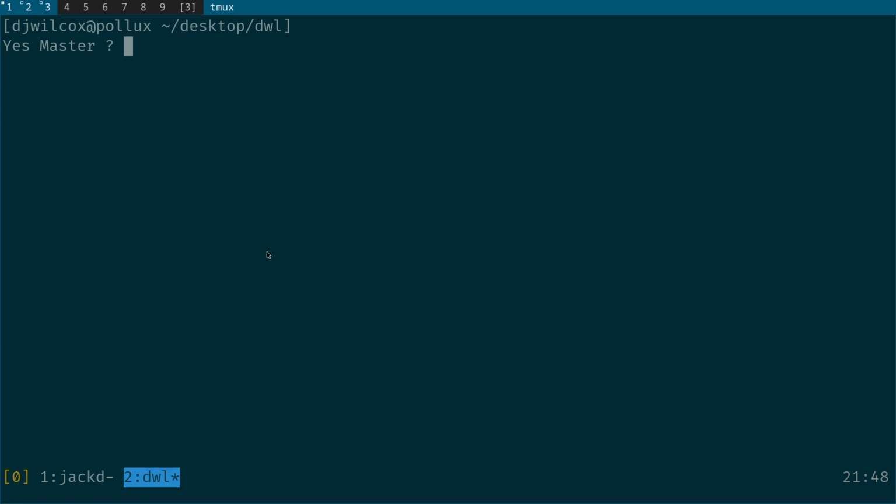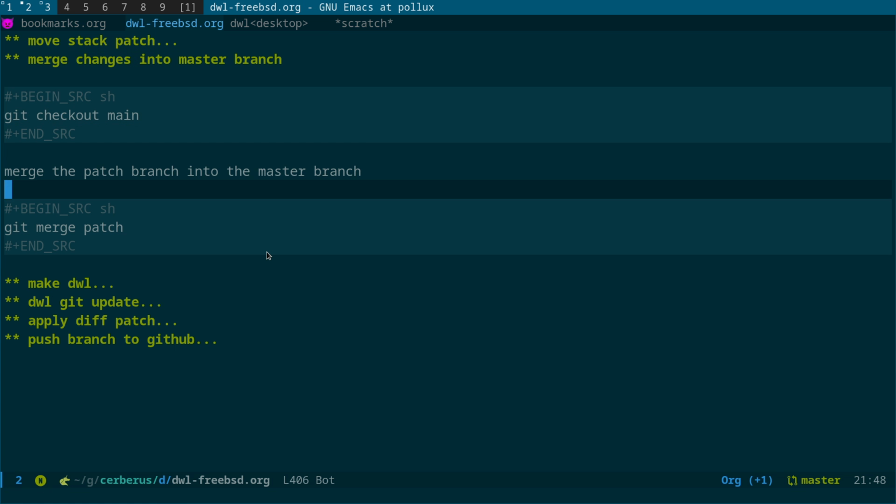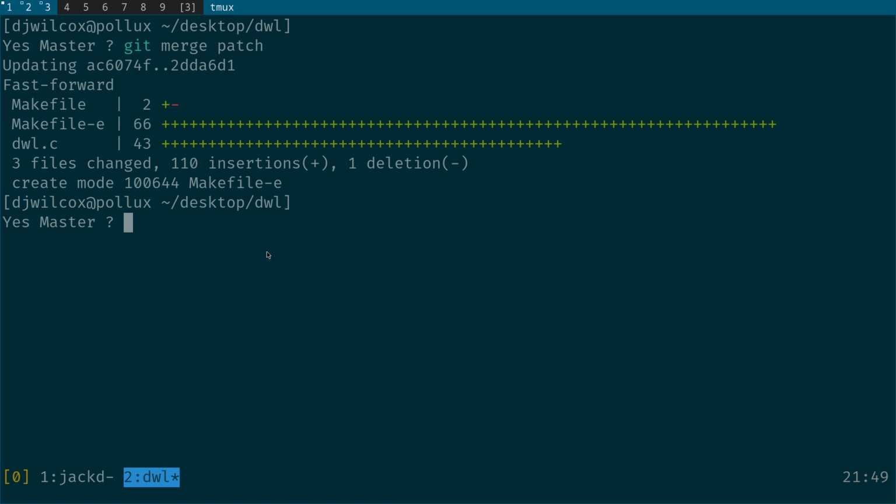Switch to main. I come back here. You can see it's still there. Let me just check. Yeah, it's still showing it there, right? But now what we're going to do is git merge patch. Okay, so what you'll see here is all of the sort of changes that have been made.